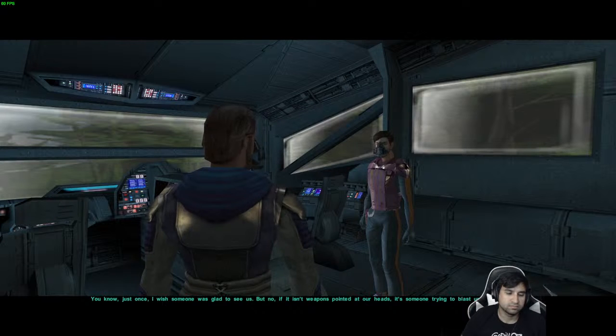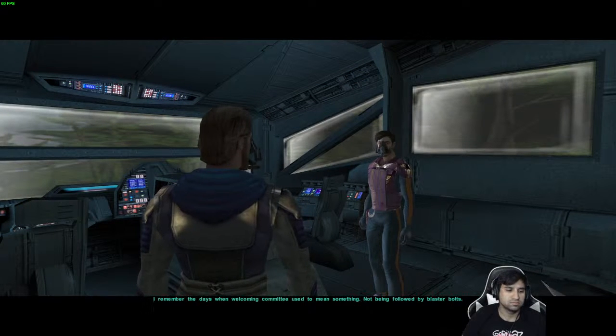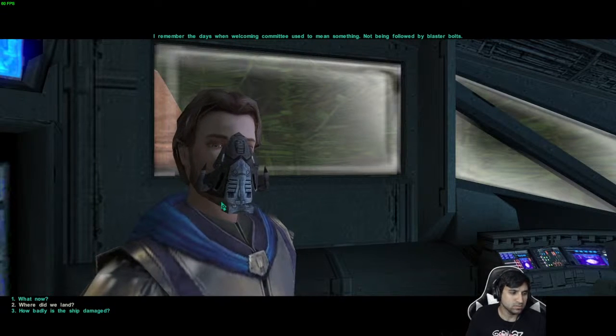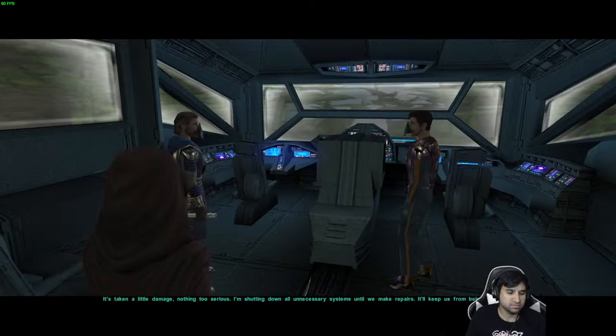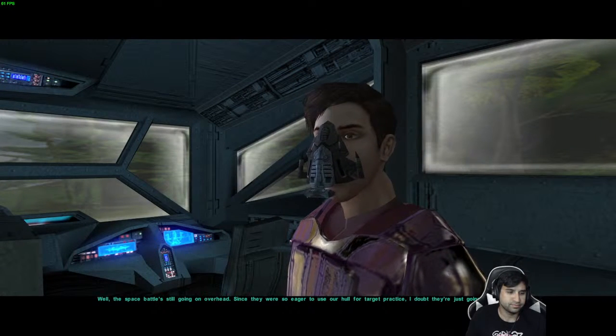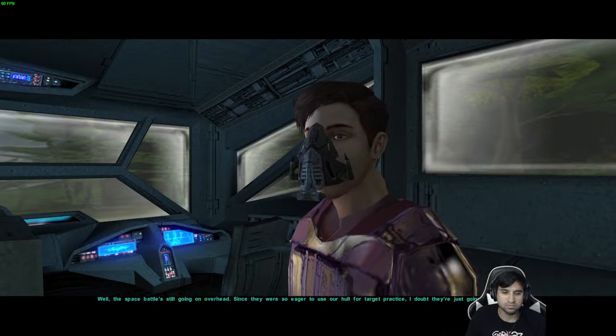You know, just once I wish someone was glad to see us. But no, if it isn't weapons pointed at our heads, it's someone trying to blast us out of the sky. I remember the days when welcoming committee used to mean something, without being followed by blaster bolts. How badly is the ship damaged? It's taken a little damage, nothing too serious. I'm shutting down all unnecessary systems until we make repairs. It'll keep us from being a target. What now? Well, the space battle's still going on overhead. Since they were so eager to use our hull for target practice, I doubt they're just gonna forget us.